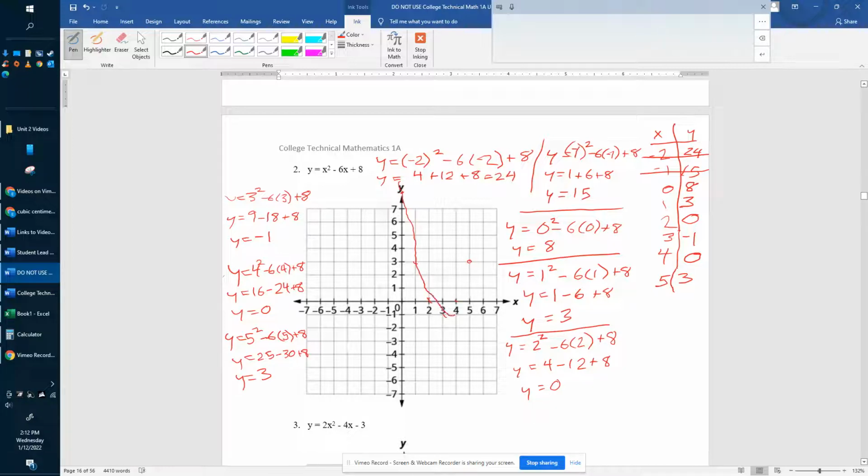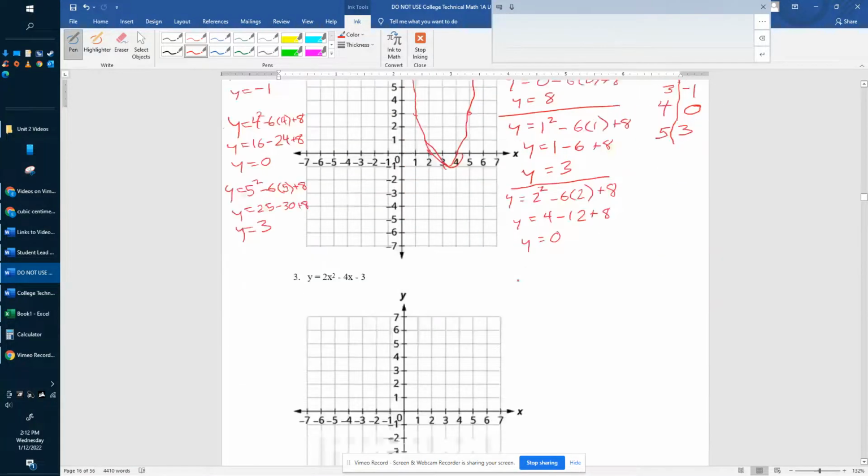Try really hard to make a semi-oh, not a good parabola, but I'm trying, guys. So there we go, my wavy parabola. Again, yours is going to look a lot nicer. But yes, so this is a really good example of a time where not all of our numbers worked out for us. We just kind of have to go with the flow.